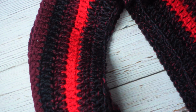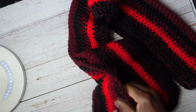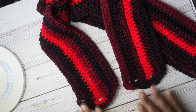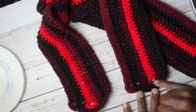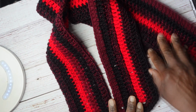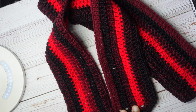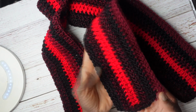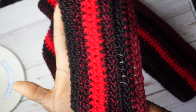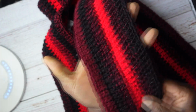So this is my second horizontal scarf video, and it's really cool. It's kind of unique, you know. These edges are a little bit different because of what went on, because you're crocheting on those final stitches of each row, and it just gives it a different look. But also I like how the scarf, one side of it or one face of it is showing you only the front side of the stitches. If I flip it over, the back side is showing you only the backs of the stitches, right? The back side of the stitches. So back and then front.